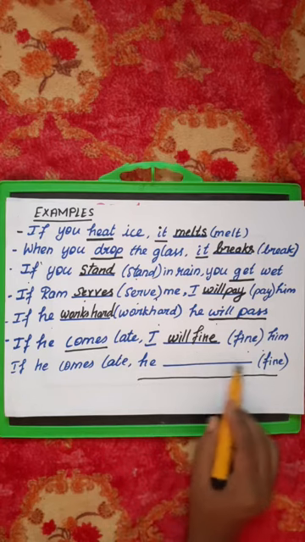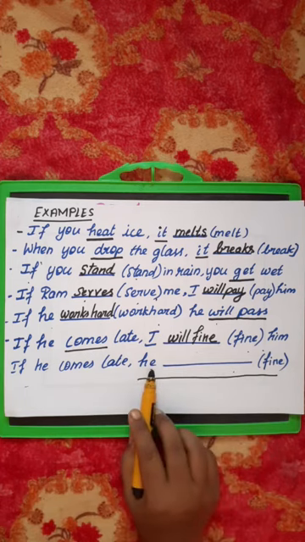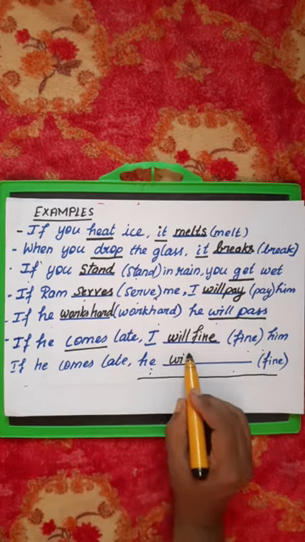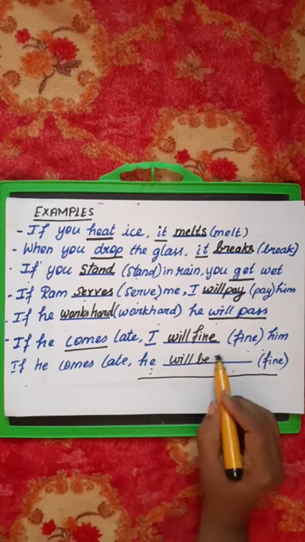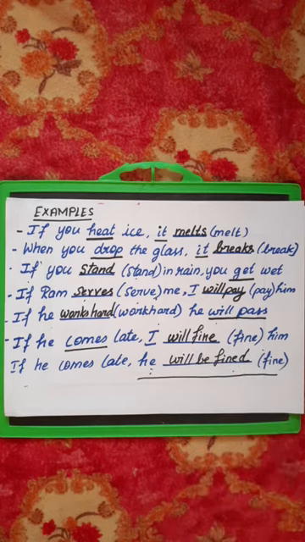Can you write he will find? If he comes late, he will find? No. So try to understand the second part of the sentence, whether it is passive or active. So if he comes late, he will be fined. He will be fined. I hope you can follow the examples. I am just working out a few examples in order to make you understand.